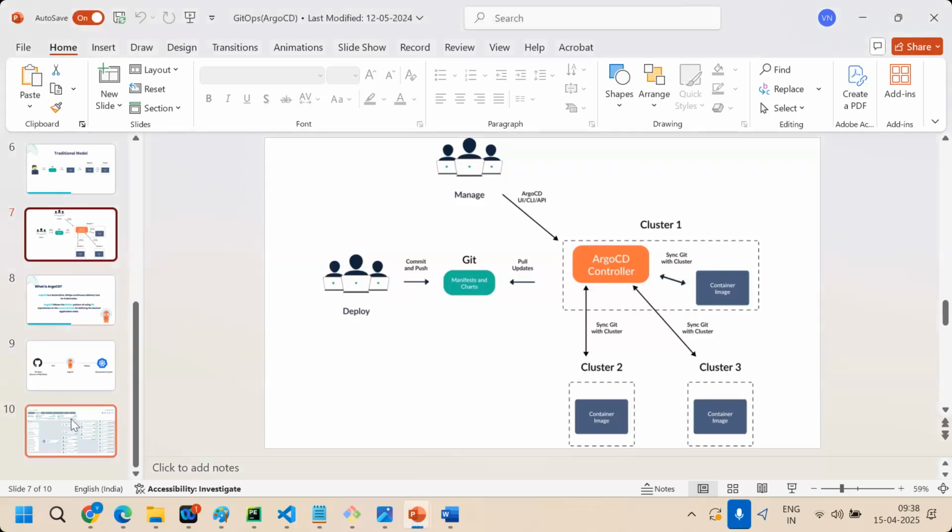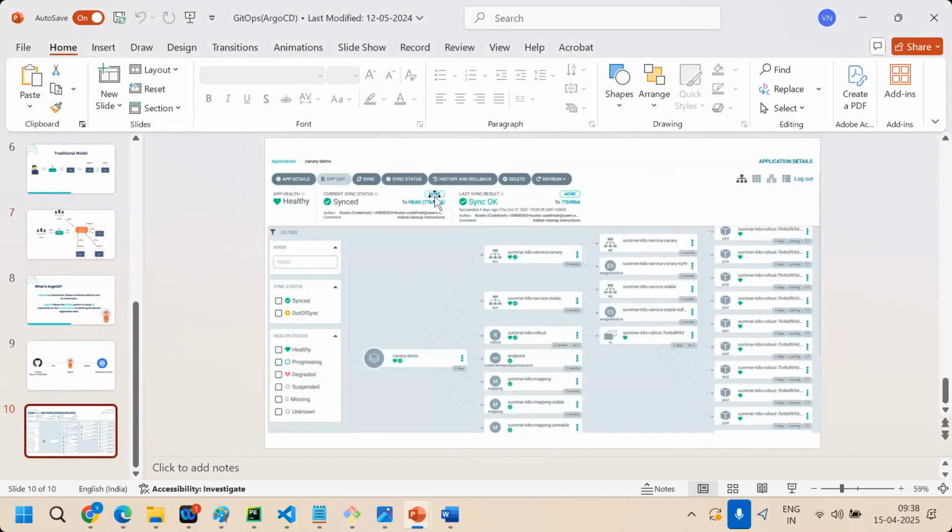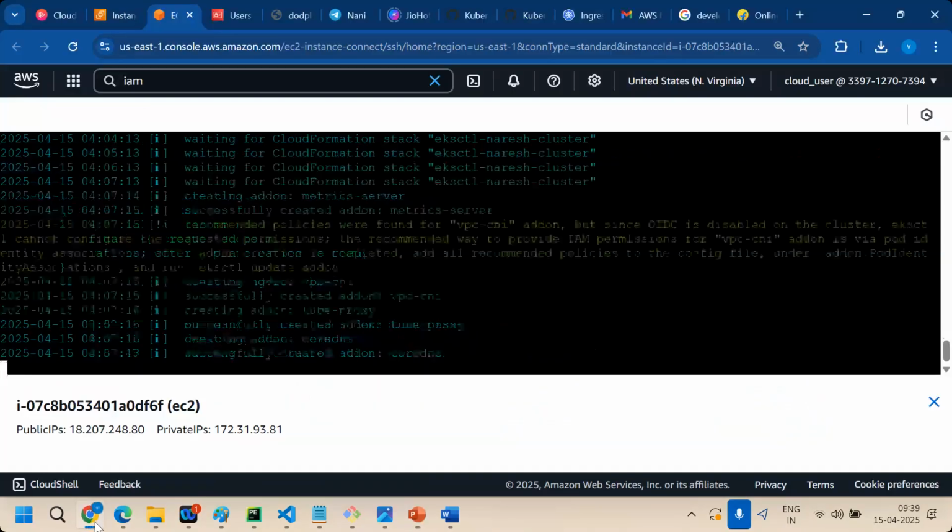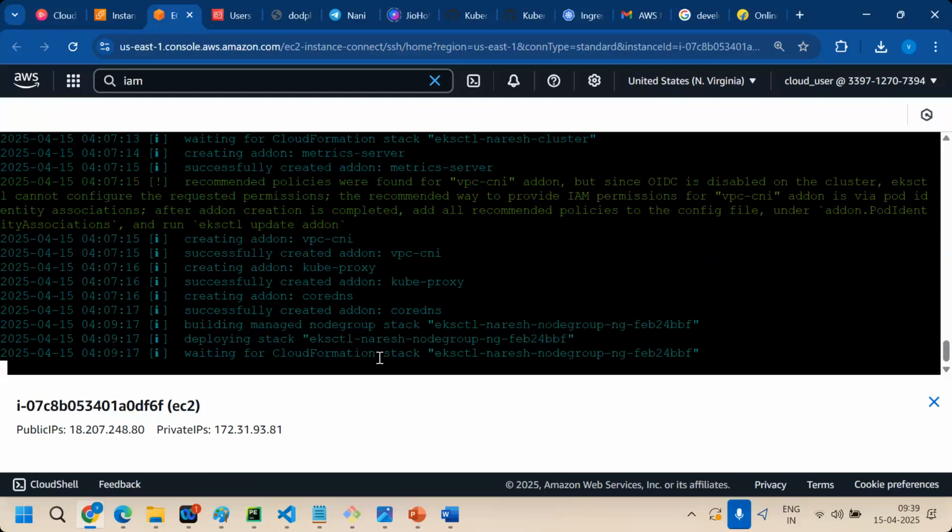So this is the Argo CD dashboard. From here we can easily understand how many pods, how many services, and all. Clear? Okay. Anyway, if I explain theoretically, you may get it only 20 to 30%, but practically you will get it 100%. Okay, let's see. Still it is creating, I think it is about to complete this process.